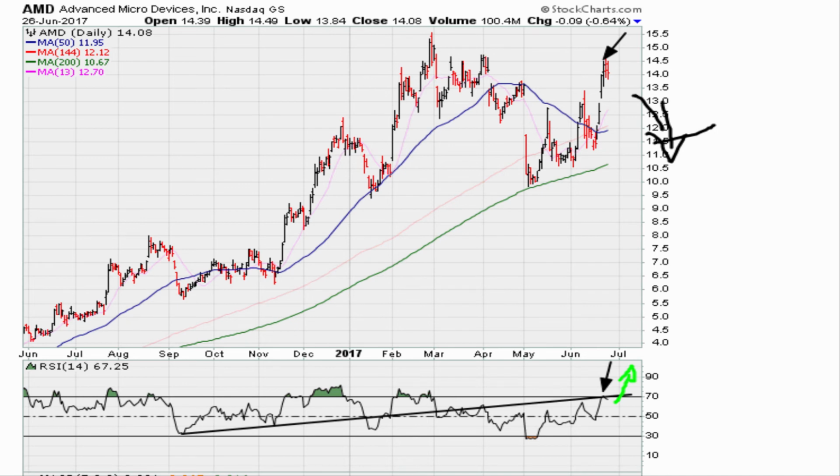One more thing I forgot to mention is the current highs on the RSI also happen to coincide very nicely with the recent RSI tops. You can see we've come back, we've tested that RSI top line, and as of right now the stock is responding to those highs. So we can clearly see that if the stock is to do well, it needs to take out those two lines. Otherwise, for now, the next major direction in terms of a swing trade is looking like it's going to be down.